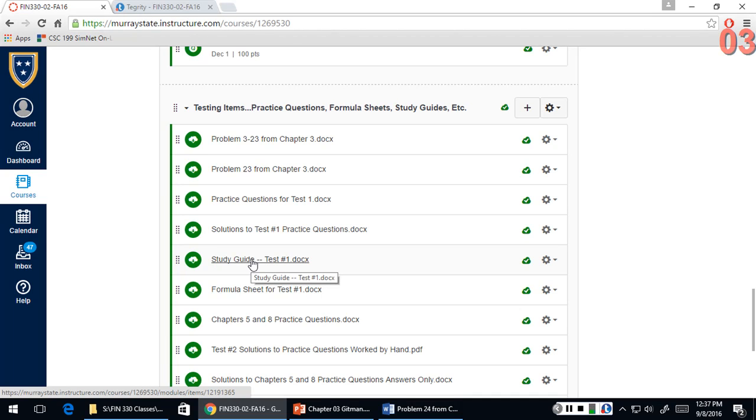There's also a formula sheet. This will be attached to your test. Now, the test is multiple choice format. We'll talk more about this on Tuesday, but it's going to be 50 questions, multiple choice. Of course, in multiple choice format you're somewhat limited in the kind of questions you can ask, but don't take it lightly, thinking it's just multiple choice, so it must be really easy. Multiple choice questions don't have to be easy. On Tuesday, when we go through the practice questions, we can take a look at some of those.